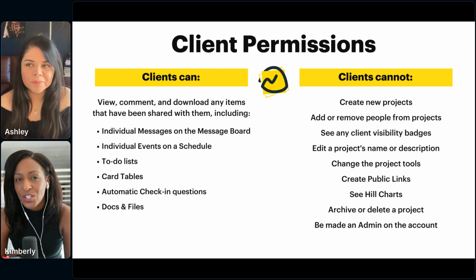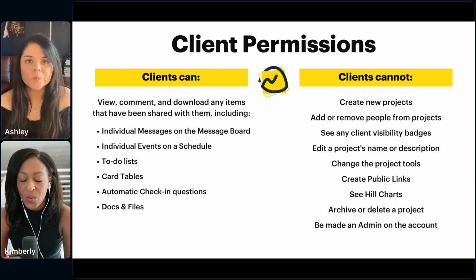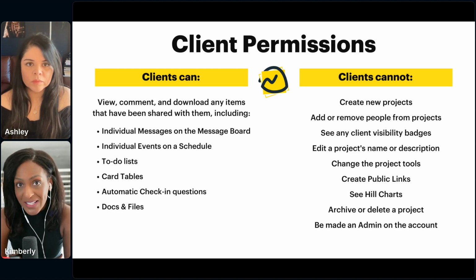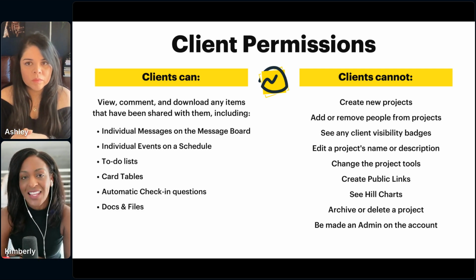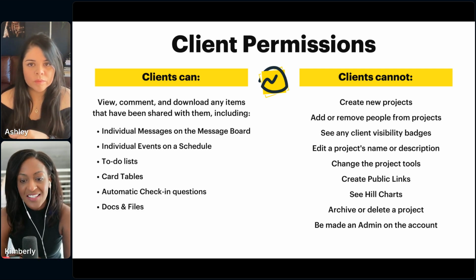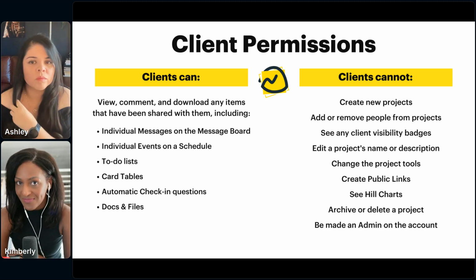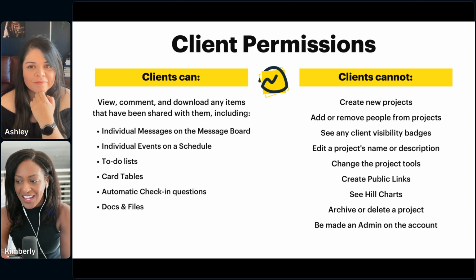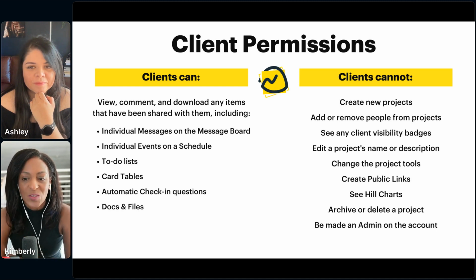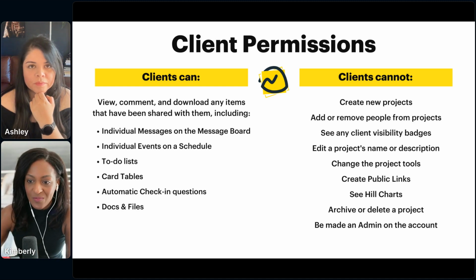They also cannot create public links. So where you can create a link to show something to someone outside your Basecamp account, they do not have that ability. They also cannot see hill charts. They can't archive or delete projects, and they cannot be made an admin on your account. So that is the details on what they can and can't do. Ashley has dropped in the chat a link to our help guides, which show that in more detail.